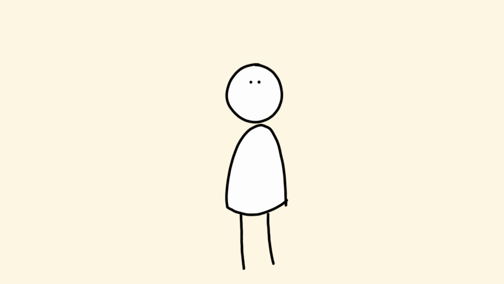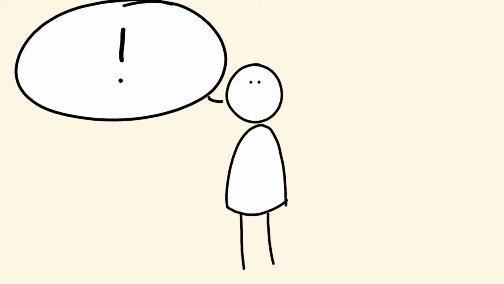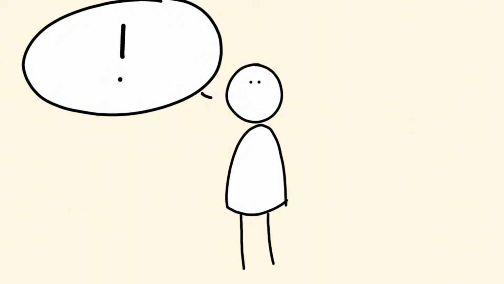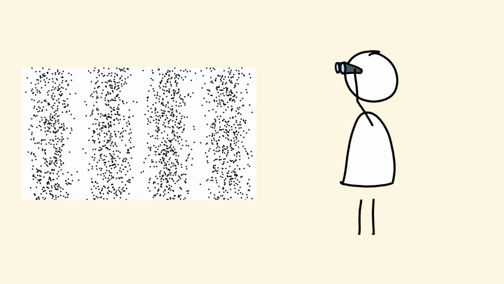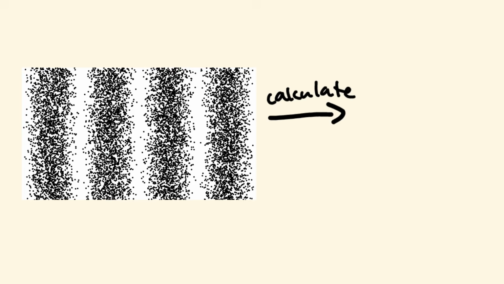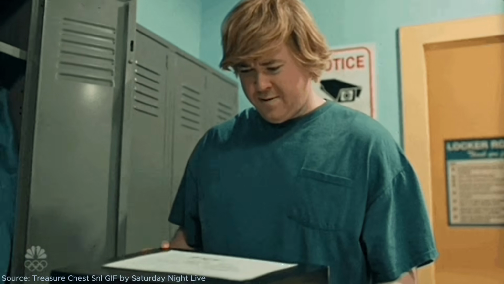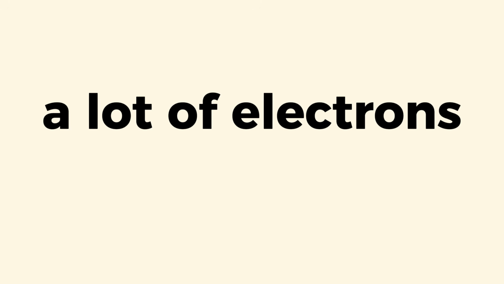But now you probably say, but electrons can do wave stuff. They can interfere with themselves, they even have a wavelength. And you're right, you can see phenomena like interference happening for electrons. And using these phenomena you can calculate a wavelength. But you can only reveal them if you look at a lot of electrons. In the double-slit experiment, for example, you shoot a lot of electrons to produce an interference pattern.